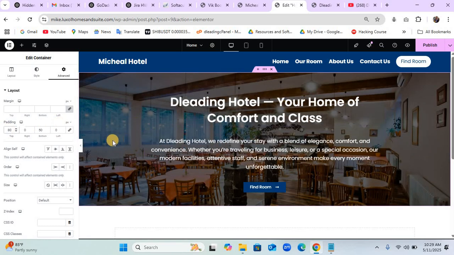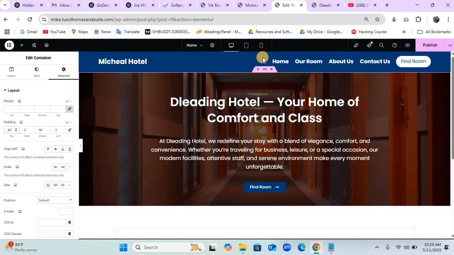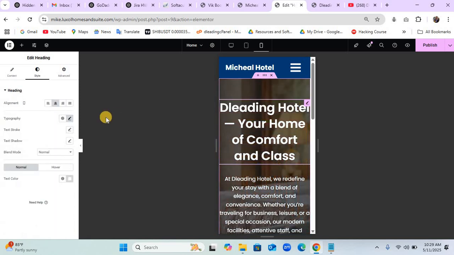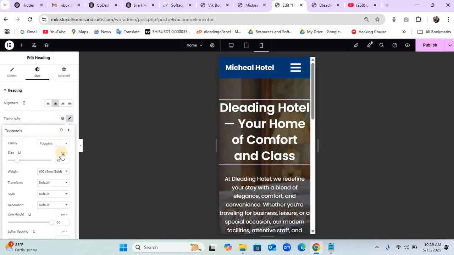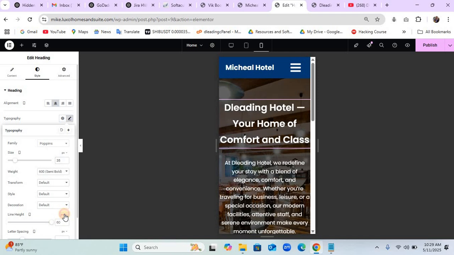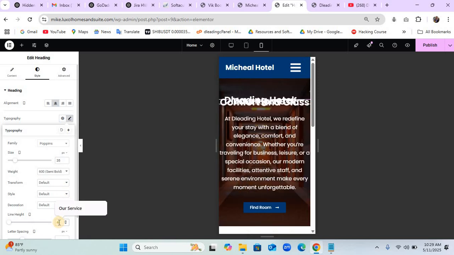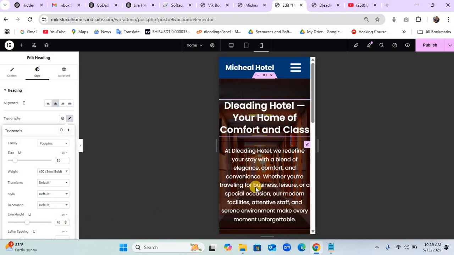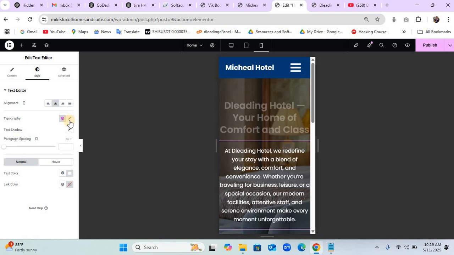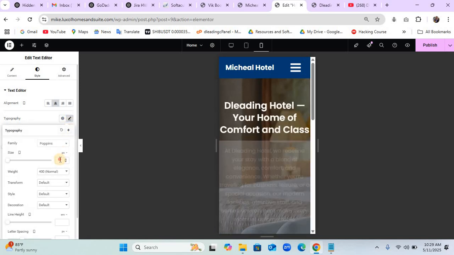Yeah, great. So I want my hotel website to look nice, so I'm going to come to my mobile. You see it's not really looking professional on mobile, right? Great. Come here, so come to my setting here, change it from 45 to 35. So scroll down, change this from EM to PX, and change it from 60 to 45. Great. Yeah, come to this place. I can reduce this place to 15, but at the same time I think I still like it like this, but let me just see if I can change it to 15.